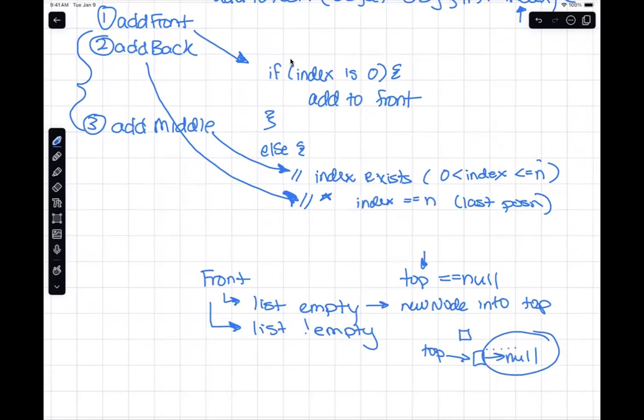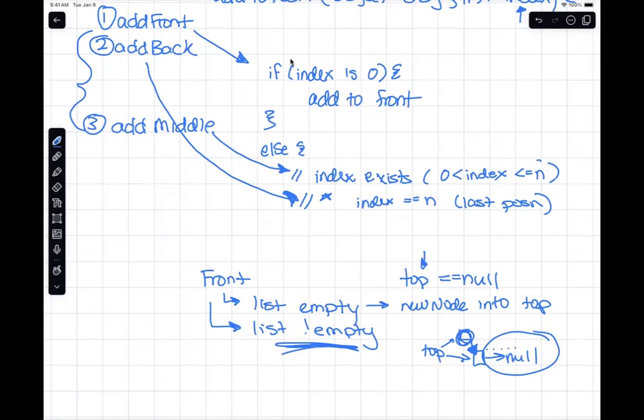We're just going to make a new node right here where top is going to look there, and the new node is looking at the old top. Now, the neat key here is that in order to solve this problem, we need to take our new node and point it wherever top is, just like before, and then make top equal to our new node. That's awesome. We've done this before.